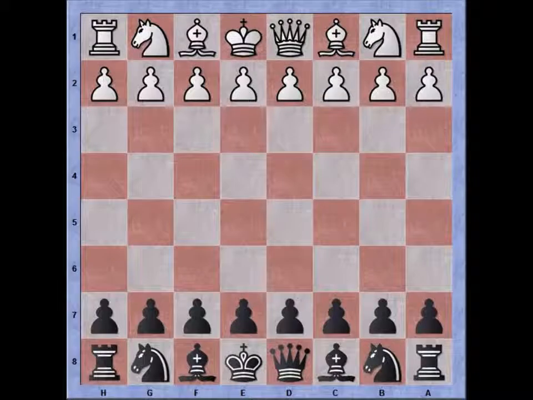Hi, this is Bastiaan, and today we're going to look at the Colle-Koltanowski and the Colle-Zukertort systems played against each other. Now, I will be playing black, and I will be taking on the Colle-Zukertort formation. Of course, when we play this with black, we may also call this the Slav defense, as we see against Queen's Gambit type of openings.